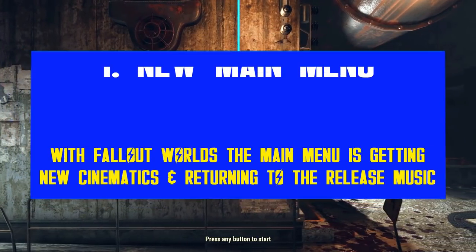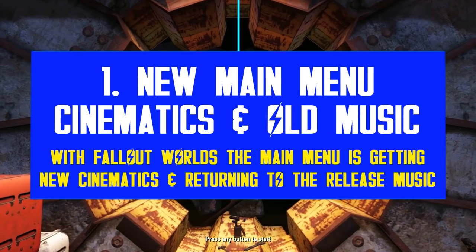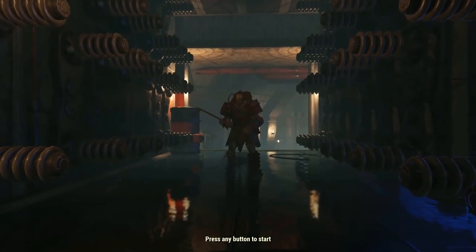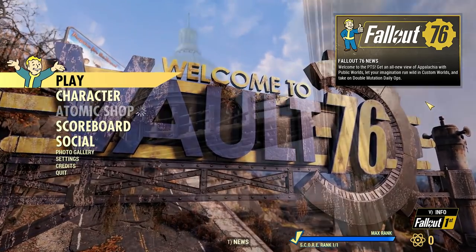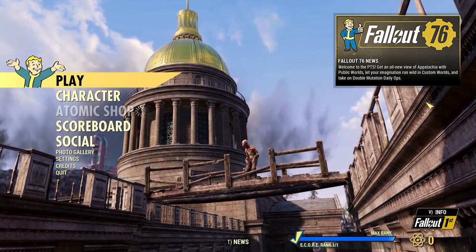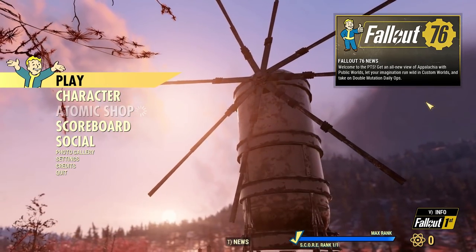Let's warm up with the new main menu cinematics and a change of music, literally. You can bid farewell to the previous Steel Rain Brotherhood of Steel cinematics. They are being replaced by existing locations in the world since, well, they're not new locations live with the Fallout Worlds DLC. Usually they add cinematics from new locations live with that same DLC, but in this case, it does not apply.